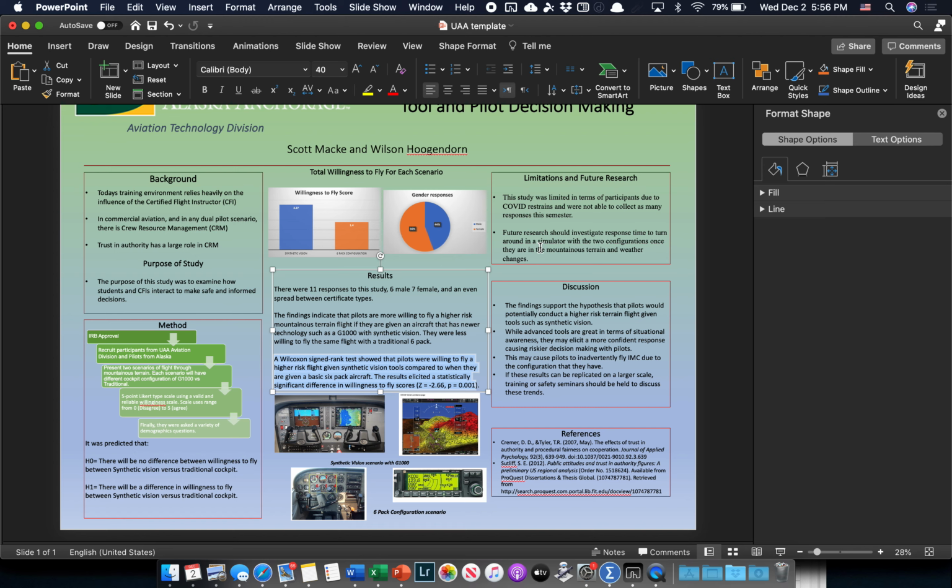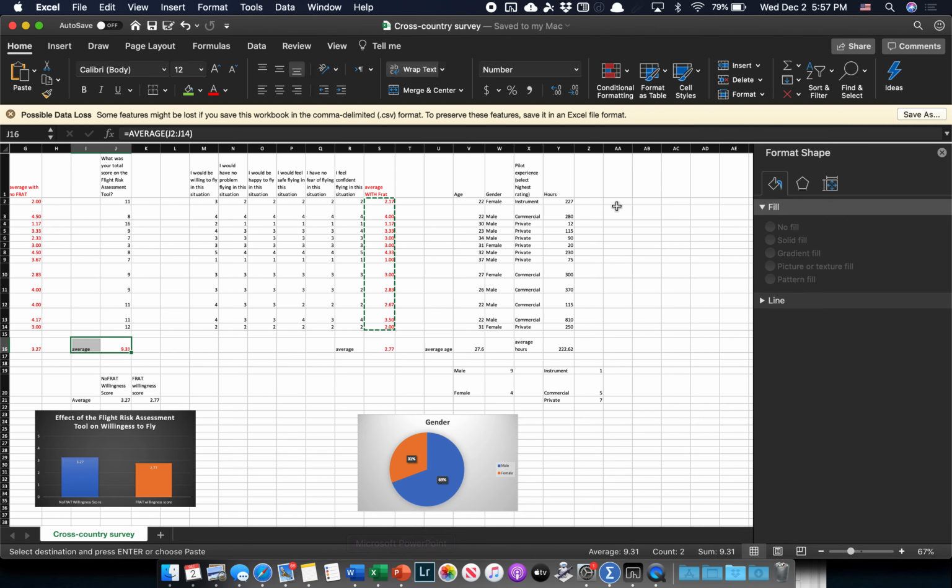What are some of the things we could do with our future research? So we could say with the flight risk assessment tool, we could give different scenarios to see how they respond. You would get different groups of pilots, you might look at different criteria of pilots, only look at private pilots, only look at commercial pilots, only look at instrument pilots, but tell them that you're not on an IFR flight plan, things like that. So you're now limiting, in terms of the data, we're just going to try and find participants that are private pilots and see if there is going to be a difference. So now you're going to be able to look at classifications to see if that plays a role in the difference to fly based off a flight risk assessment tool.